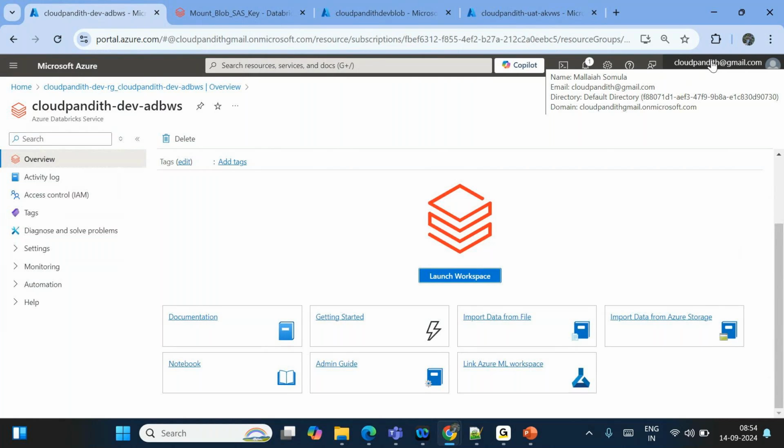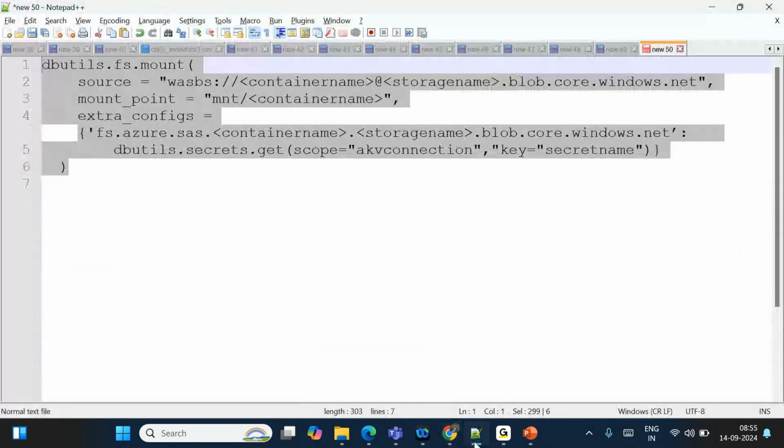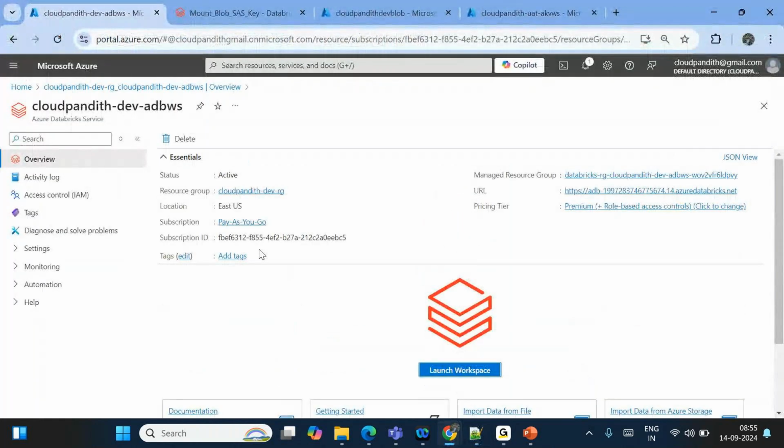So what if we have more than one Databricks? In that case, how do we give it? Again, it will be the same, right? Yeah, the same. If you have other Databricks, it is the same, because we are passing it as a generic Azure Databricks, not your Databricks workspace. That is why I have explained it clearly, because some people are confused about how to pass their Databricks workspace. It is not like that. It is a generic name. Okay, you got the point. Correct.